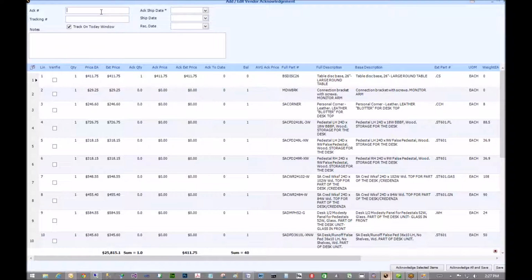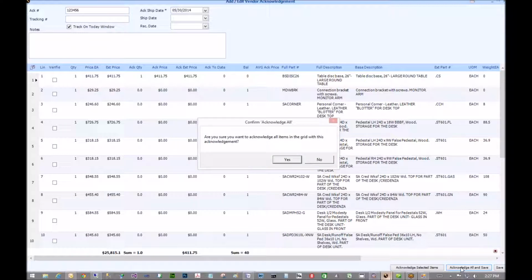If you don't know it, right now we have Hayworth and SpaceSaver supply us with an XML acknowledgement. So this actually happens automatically for SpaceSaver and Hayworth orders, and we're trying to get every manufacturer to give it to us, because literally you save a file into a folder, you click a button, and this part is done.